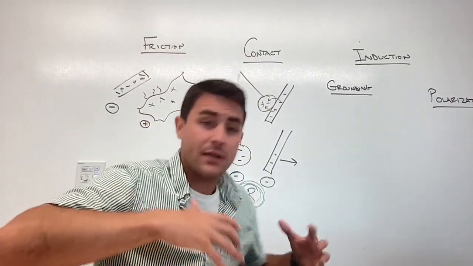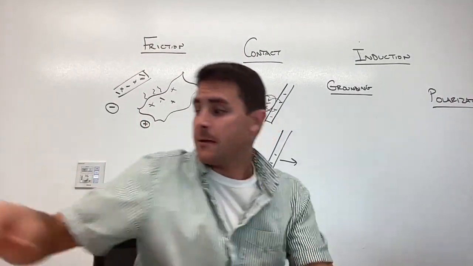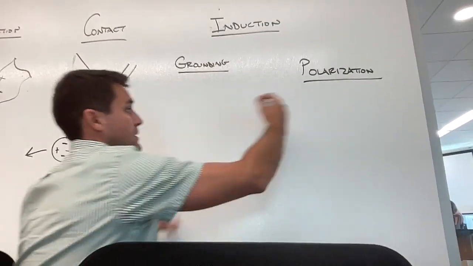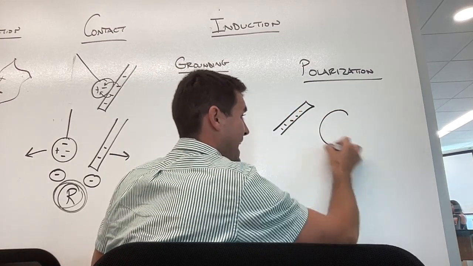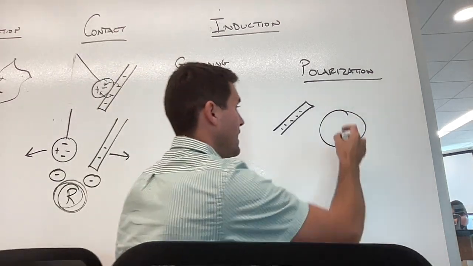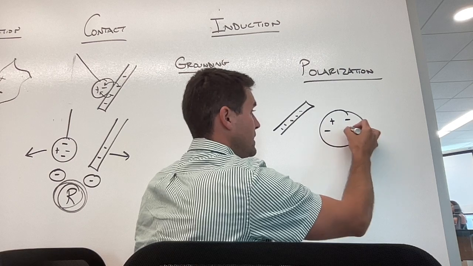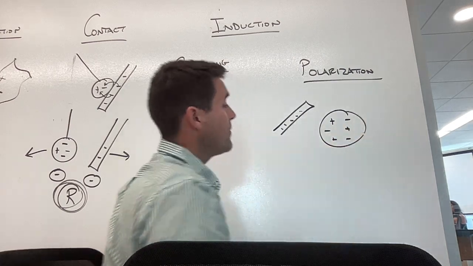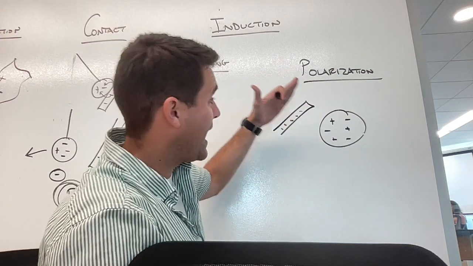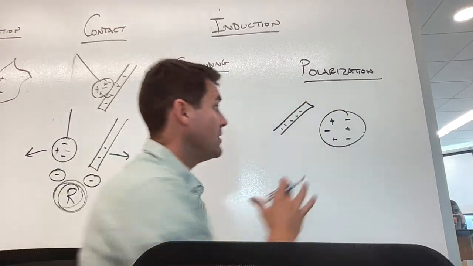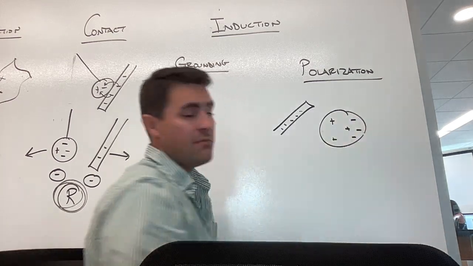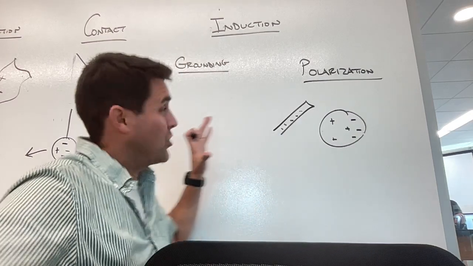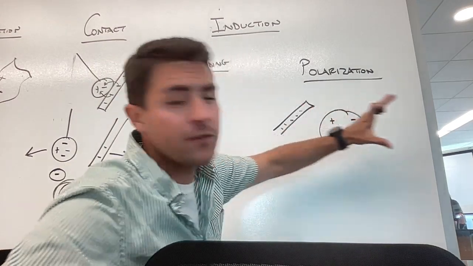Let's model what is happening here. Like, why in the world is this happening? Well, if we go ahead and look at what happens, I have this negatively charged rod. I did that by friction. I have this can right here. Let's go side view of the can. And the can is normally evenly distributed with charge. Well, as I bring that negative rod towards this conductive material, these electrons say, see ya, and get the heck out of town. They move as far away through that metallic conductor, through the sea of electrons, as possible.